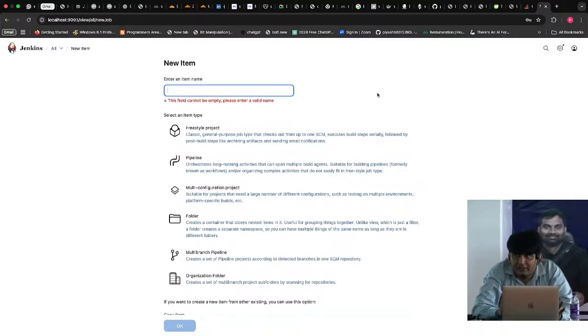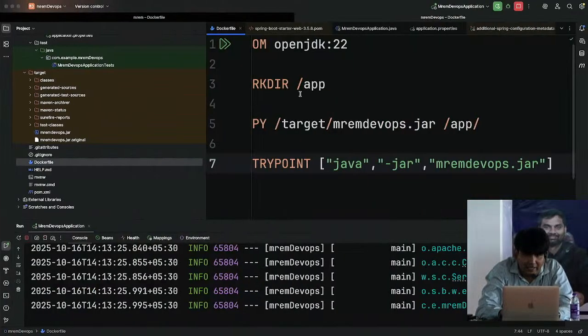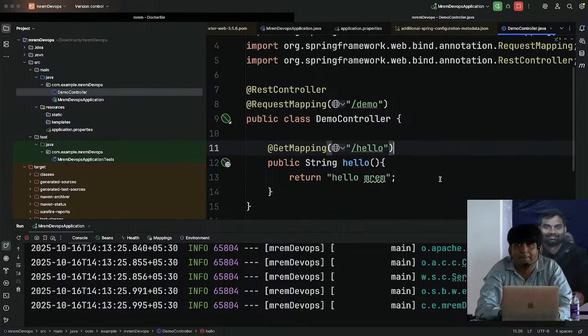Okay? First time. So what do we have to do? We have to create a job. Job means a CI/CD pipeline. Pipeline means automatically when you push the code, a build should be triggered. Currently what will happen? Tell me. If I run it currently, what will print? Come and see here. It's printing what? Hello.